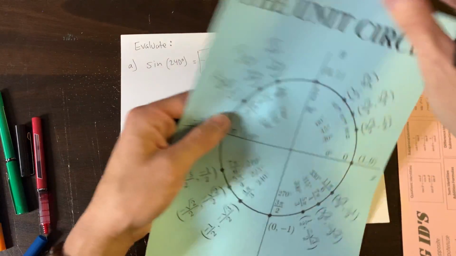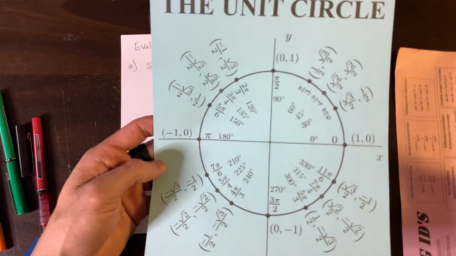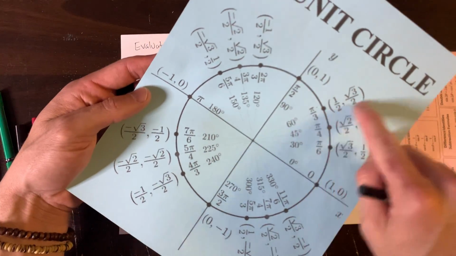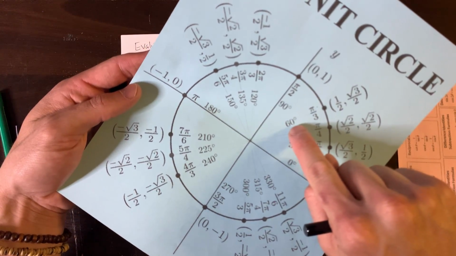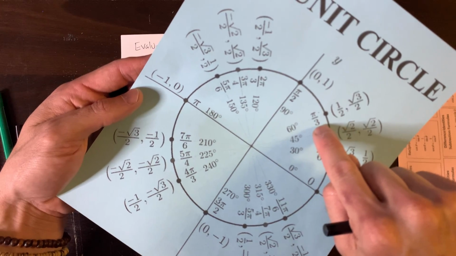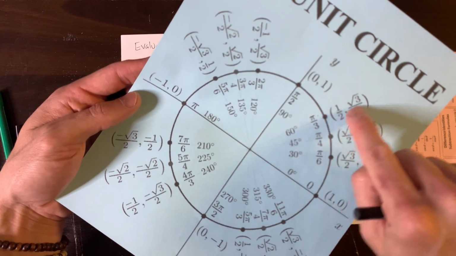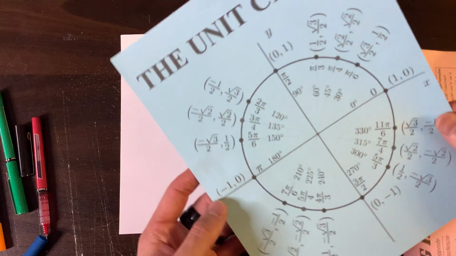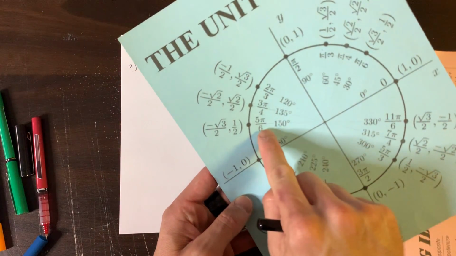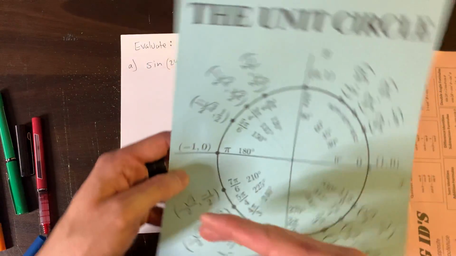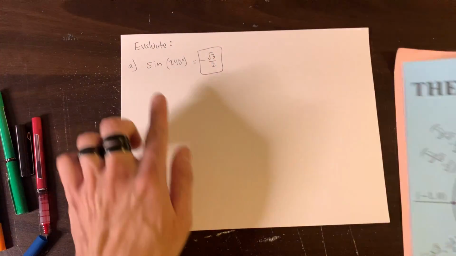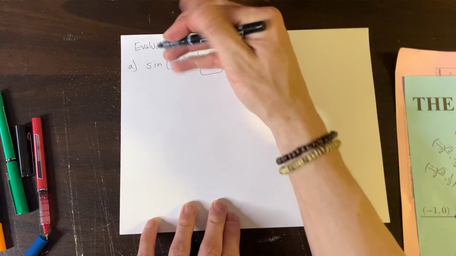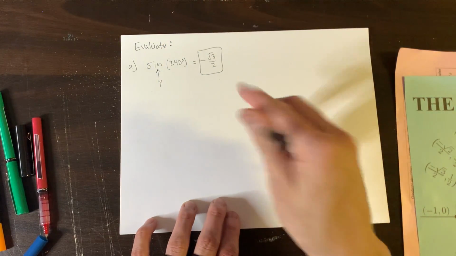Maybe I should just quickly tell you about the unit circle, right? After all, that's the title of these notes. Look, the unit circle is loaded with information. For instance, at any specific location, you have the angle measure in degrees and radians. And then you also have a point with the coordinates, that's the x and that's the y coordinate. That happens for all these locations here: degrees, radians, x and y coordinates. So that's how we did example A. We went there and we gave them sine, where sine was just the y coordinate, which was that there.